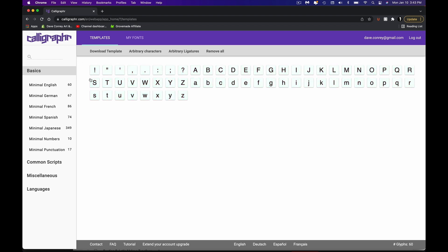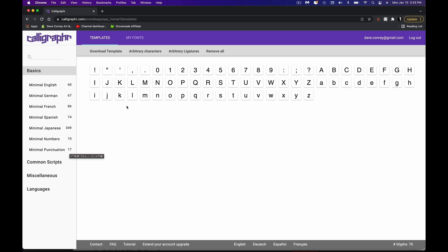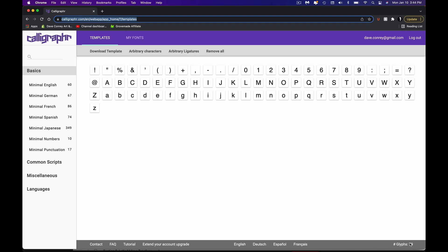You can figure out what you want to add later. If I click Minimal English, that's 60 characters — it just drops those in. You can see basic punctuation and letters of both upper and lower case. I'm definitely going to want to add numbers, and then if I add the minimal punctuation, that adds even more. Here's the important part when it comes to choosing between a free account and a pro account: these are the basic characters for the English language. Down here in the bottom right you'll see the amount of glyphs on the page, which is 79. On the free account your limitation was 75, so you're going to have to either get rid of four of these or upgrade to the pro account. In my opinion, that alone is enough to spend that eight bucks just so you can get a full-fledged typeface.